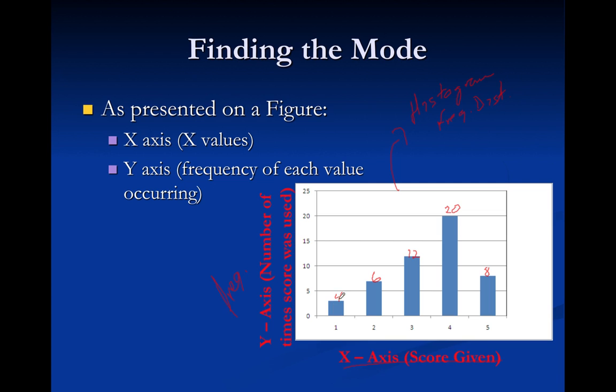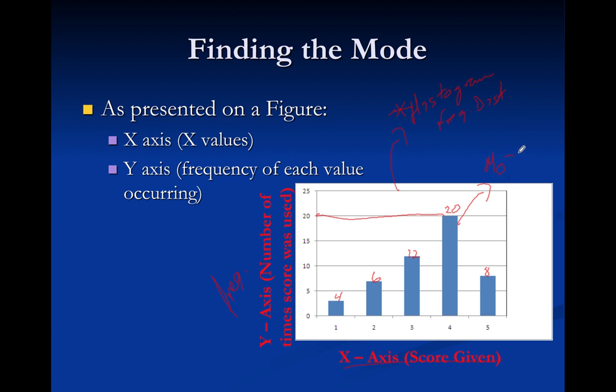So now what we can do very easily to find the mode in something that looks like the following: you find the highest bar in your frequency distribution or in your histogram here that I've produced for you. So you have your highest bar, and your highest bar is going to reference the mode. In other words, this value right here occurred 20 times. So a value of 4 is my mode.